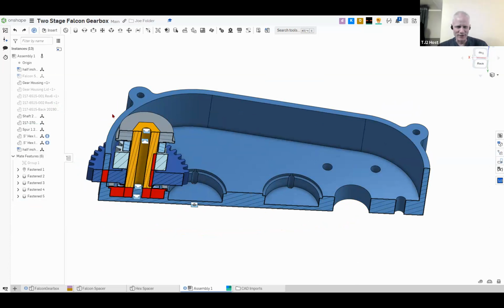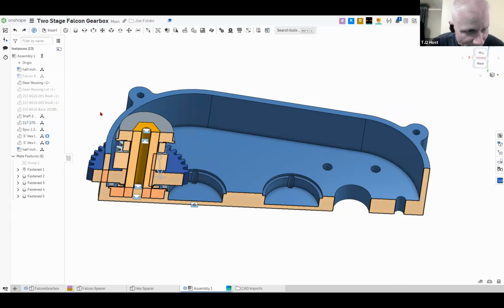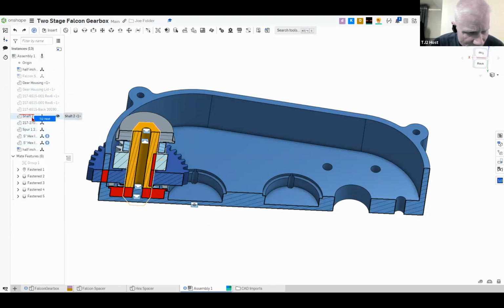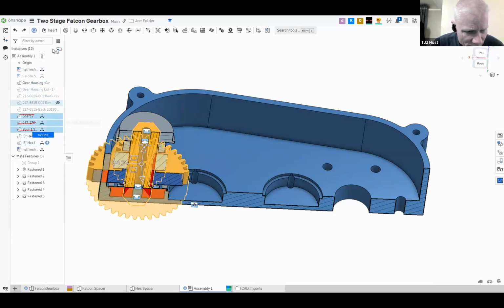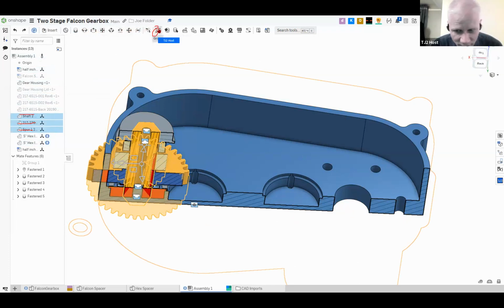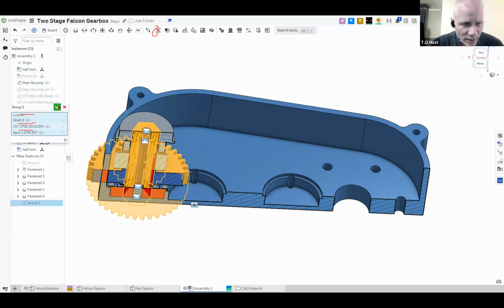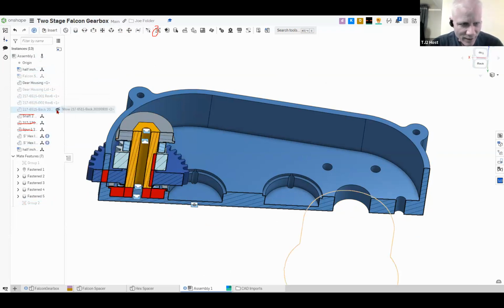All right, so come on, highlight the two gears and the shaft and group them. Go over to the model tree and pick them from the model tree, I think is the easiest way. So it was the shaft, this gear, and this gear. Highlight all three of those, and then hit the group button. Good. Now if you drag them, they'll all go together.